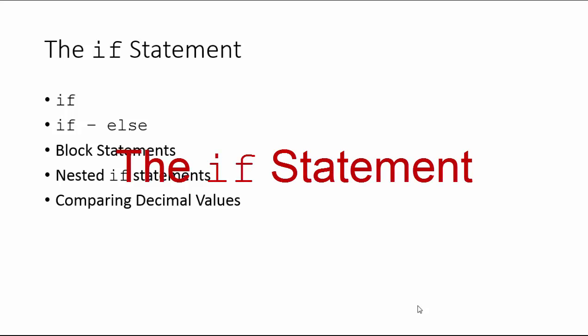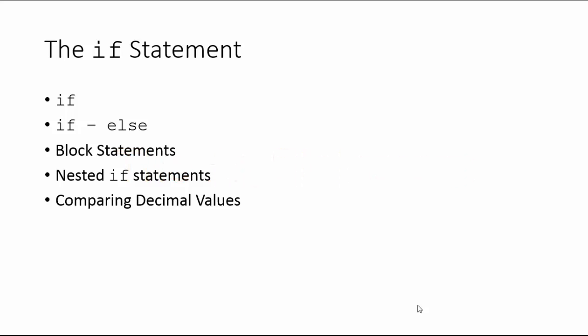In this tutorial, you will learn how to create conditional statements to choose which statement to execute next in your programs. One of these statements is the if and if-else statements. You will learn how to create block statements, which are a group of statements to be executed and are enclosed in open, closed curly brackets. You will learn the rules for creating nested if statements and an algorithm for comparing decimal values.